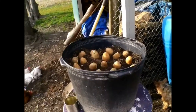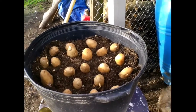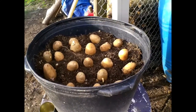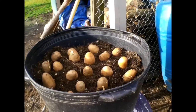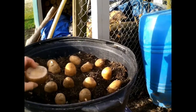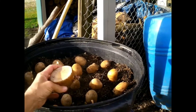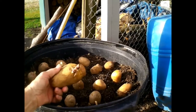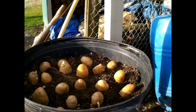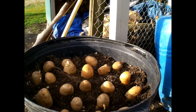So there's a lot of potatoes in there. Gosh, that's way too many. Well, you know, this is how I look at it. Sometimes you got to experiment. And if I don't put them somewhere, they've already been cut. They've been cured. And the skin part, if you want to say it like that, has been sitting there curing for a week. And the eyes are coming out real good on them. And so I'm just going to put them in this container here. And as they grow, hopefully I could just dig down there, maybe dig some smaller potatoes up, take some out.